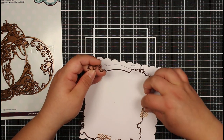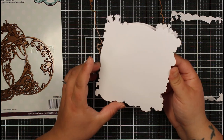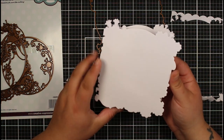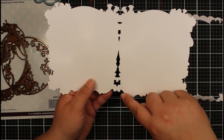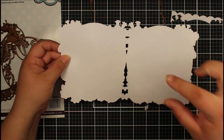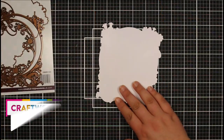Let's just take off our washi tape nice and carefully, pop that to the side because we can reuse it for our other bits of die cutting. You can see we've just wiggled out our card base. We do have some bits missing from this side, but that's okay — we're going to sort that out. If we open it up you can see where we've got those joins, so as long as you've got the joins in enough places it's going to hold together. That's just one thing to be careful with when positioning your die over your folded section.